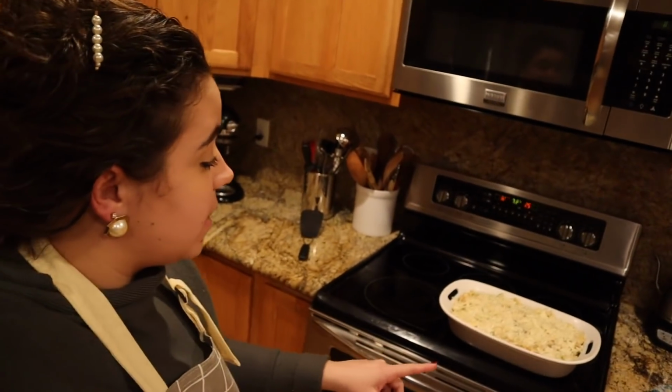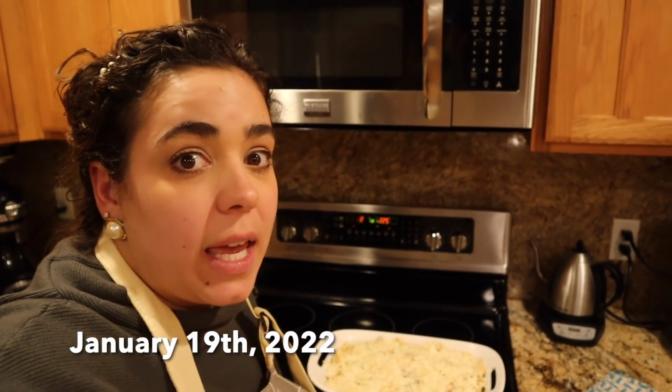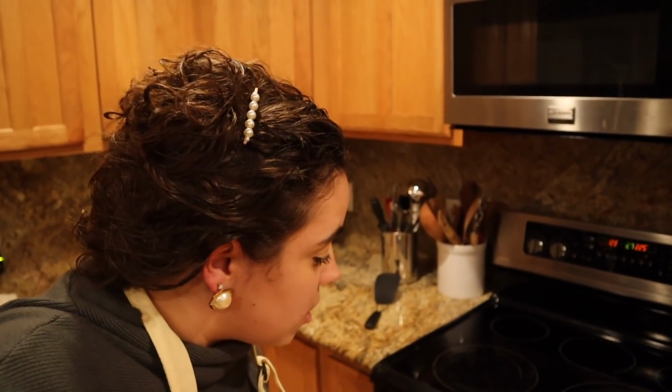Hey friends, it is Wednesday, and this is why I did prep and I don't have to cook anything today because it has been a busy day. I'm gonna throw this spaghetti squash casserole right from the refrigerator into the oven. It's 350 degrees. We're gonna let that cook probably 45 to 30 minutes.